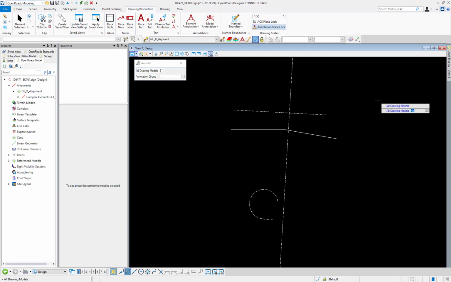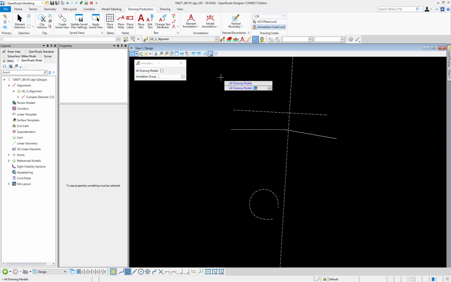There are two methods to annotate elements. The annotate element will annotate the selected element or elements, and the annotate model will annotate every element in the model. Both of these will only annotate elements that have a feature definition assigned to it and which an annotation definition is also defined. The drop-down menu for each of these also includes a remove element annotations command.